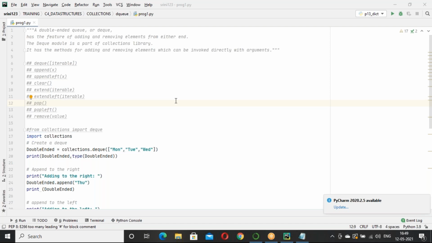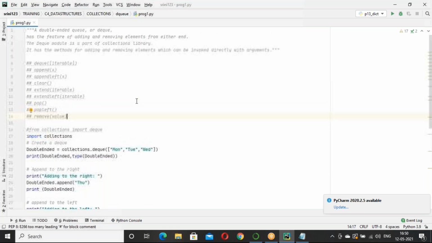Double-ended queue allows you to do it on both sides. For that you have methods. DQ is used to create a double-ended queue. Append adds the element on the right side, append left adds the new element on the left side, extend left, pop left, remove left, like this. The methods are there.